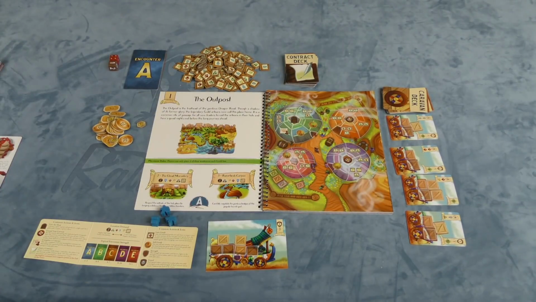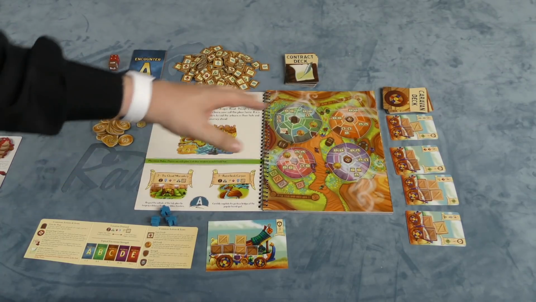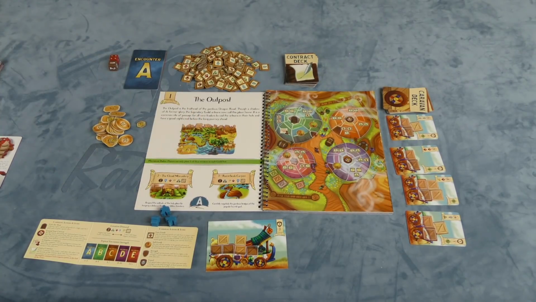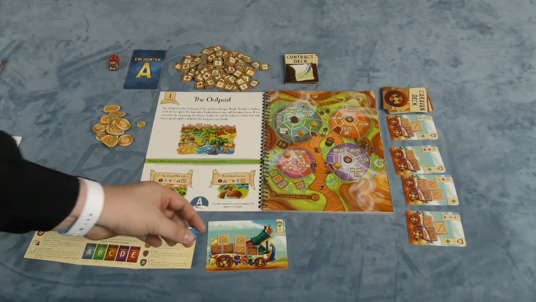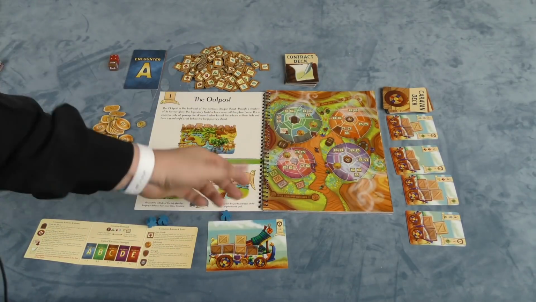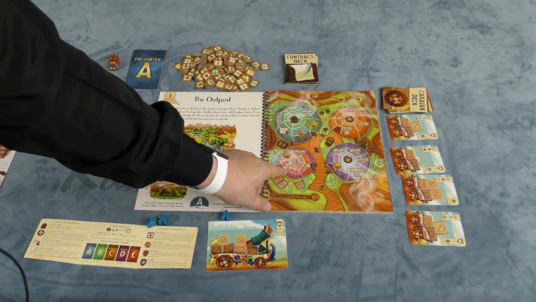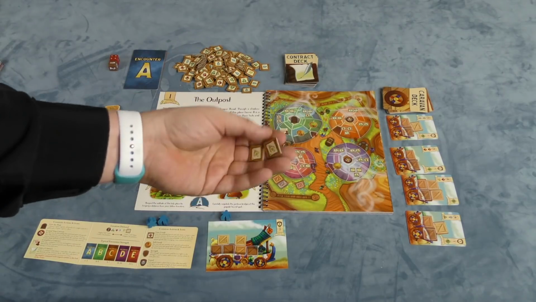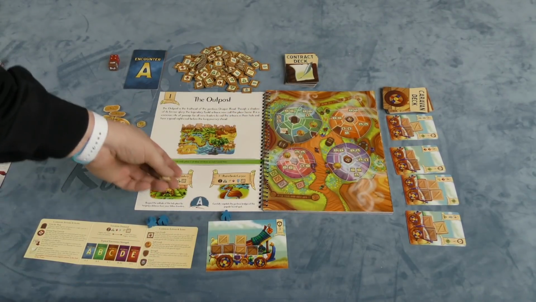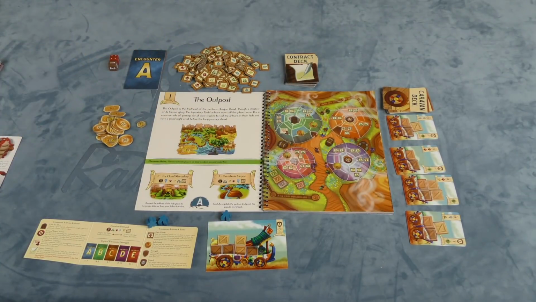Each round of the game, you go to a new page, and sometimes things will happen. It gives you a bit of a story. Then players take turns placing their workers on the page, and when you place them on a spot, you get or do whatever it says there. Some of these are pretty simple. For example, if I go here, I take 2 of these yellow goods and put them in my wagon. Here, 2 yellows and a green. This page is basically that.